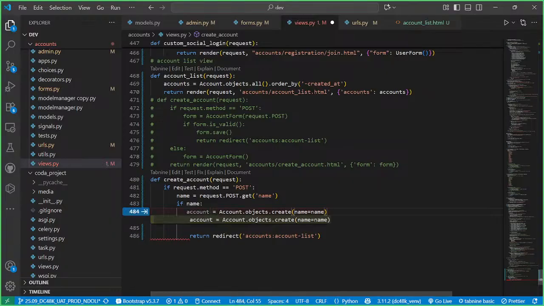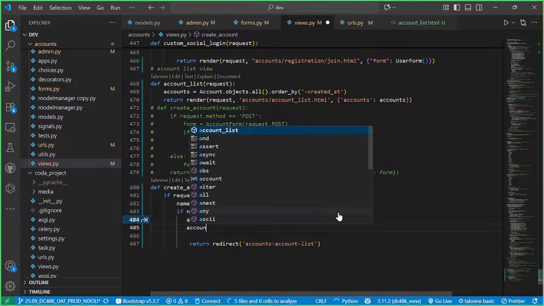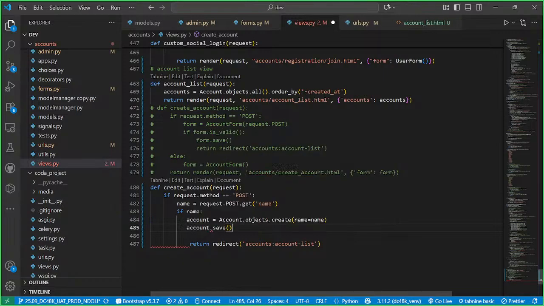Okay, like account.save, no problem for that. So remove this. Now you can display something here.